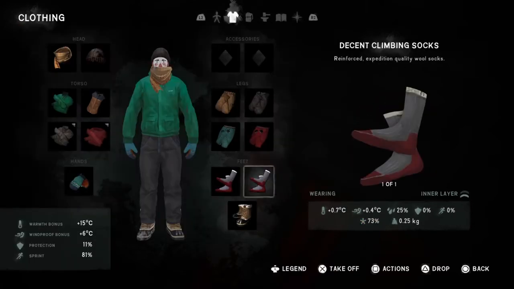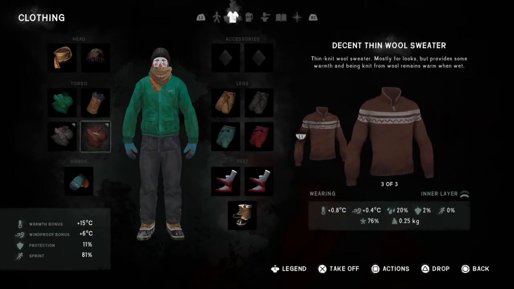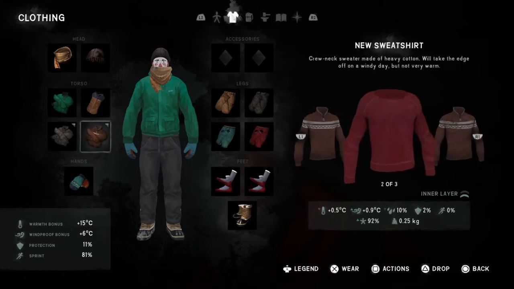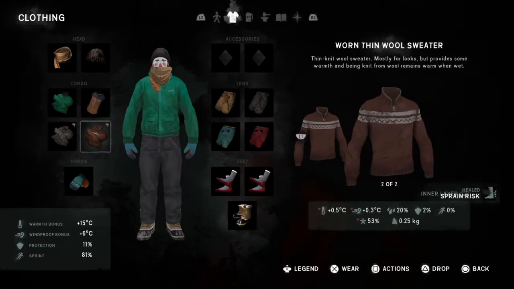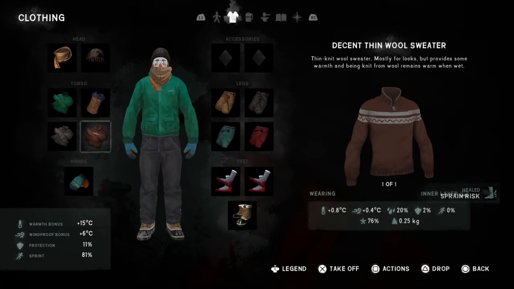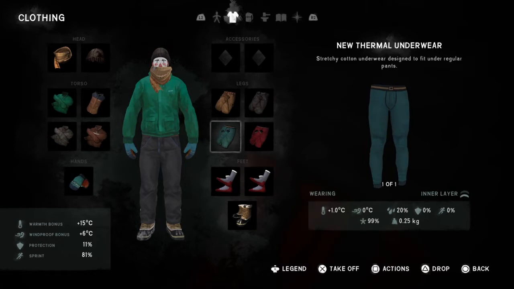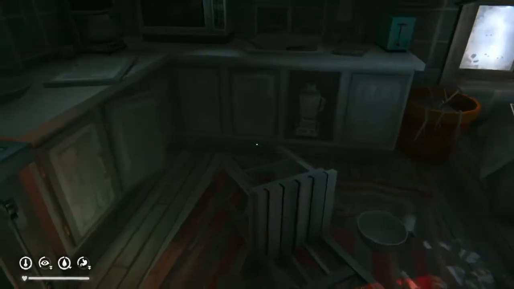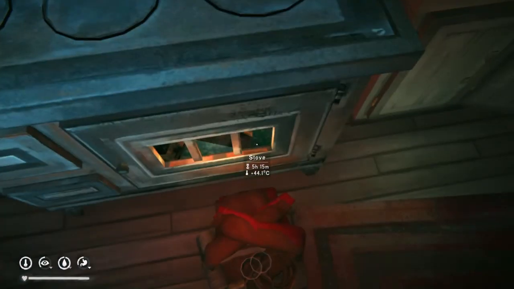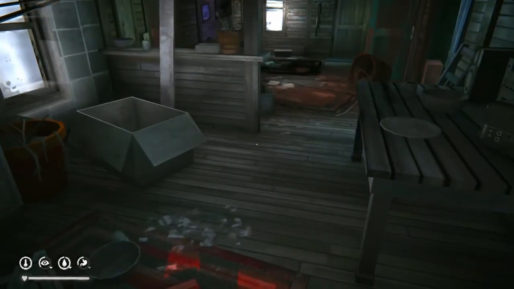I don't think that's better than what we're wearing at the moment, is it? Oh, it actually is. Okay. That's what we'll do is we'll drop that and that. Thing is, I don't really want to drop any of the clothes that we've got. But we're at a point where we have to. Right, so we've got 5 hours, 15 minutes on that fire.